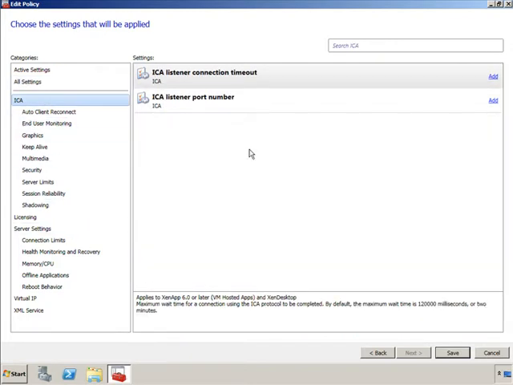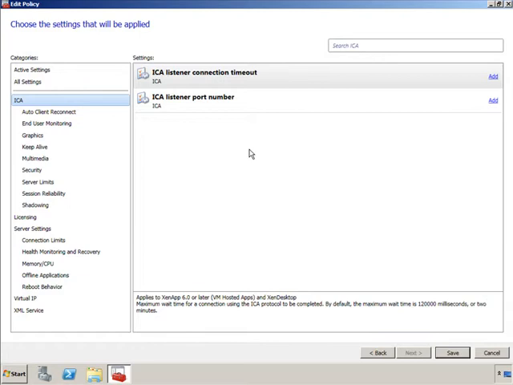We're going to start off with the different categories that we have here, beginning with ICA. Now, the ICA listener connection is a service that exists on every XenApp server, on every RDS server and terminal server in general. The functionality of this listener service, or listener port, is to wait for an incoming connection. When a user has an incoming connection, it takes that user and connects them to a session and goes back into an idle state to wait for another user to come in. Think of it as like a taxi for sessions.